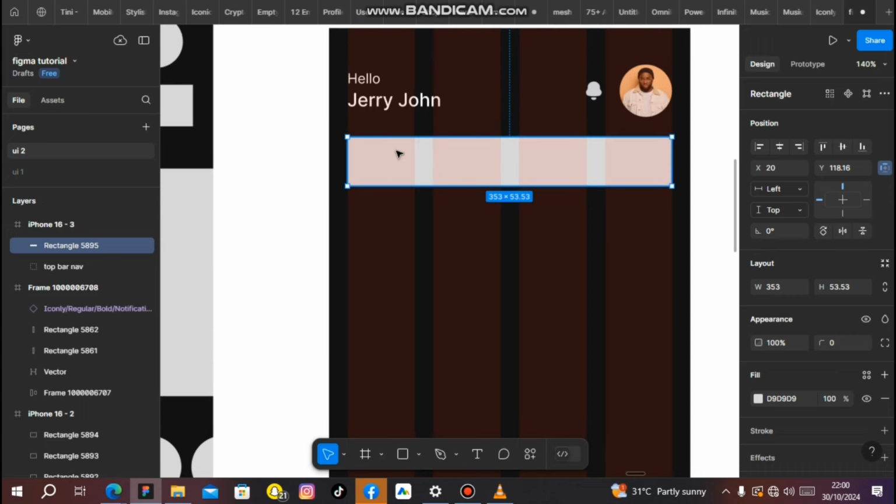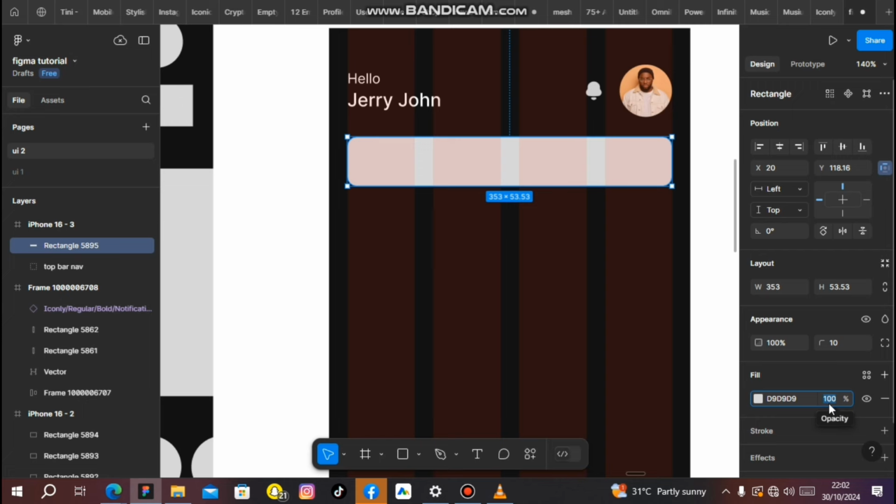This search bar doesn't really relate to these elements that we grouped here. So what's going to be the spacing between this element and our search bar? 20 pixels. So let's make sure it's up to 20 pixels. This is 21, and let's take it down to 20. 20.7 is okay. For this search bar, I'll be changing the corner radius to something like 10 pixels to give those sharp ends a little bit of curve.